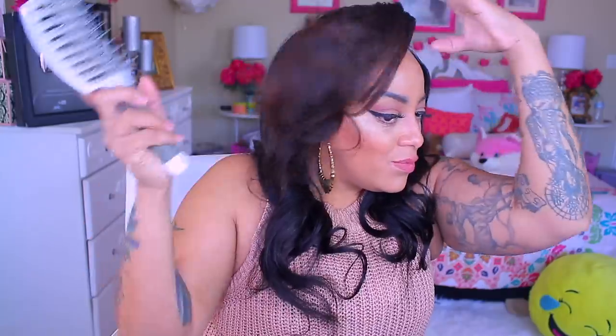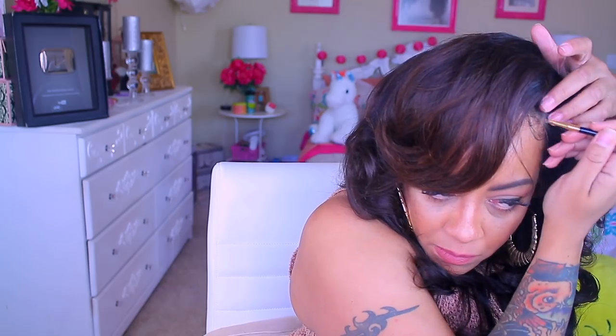The curls in this wig are definitely bouncy and it all has to do with leaving those wig clips — or hair pins, or hairpin clips — in them. It keeps the curls bouncy. I curled this wig the same day and just left the wig clips in for a couple of hours and the hair became really bouncy. Now I'm taking some hairs from the wig and using some wrapping mousse — wrapping mousse and styling mousse are all the same to me, it foams up and does the job. I'm going to brush the hair down. I don't like to take too many wig hairs because I don't like all that gel on the actual wig.